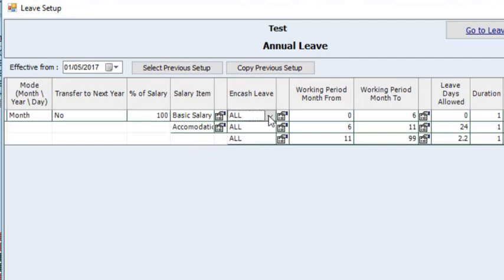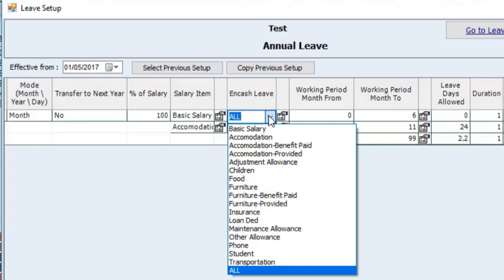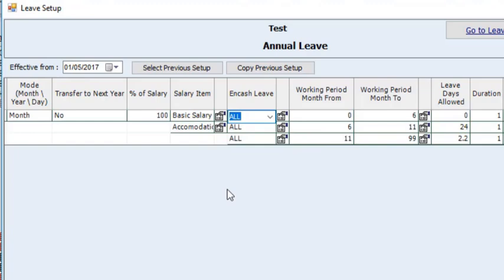We can also have the setup regarding the in-cash leave. In cash leave, we can choose the items as well. Basically, in-cash leave is when the employee decides to take working days instead of their balance. So instead of going on a vacation, on an annual leave, they decide to still be working and take that as extra working, as cash, instead of the leave itself.